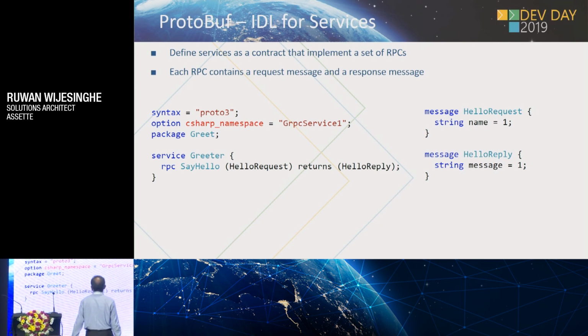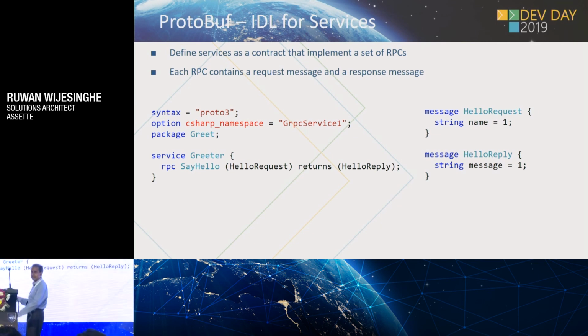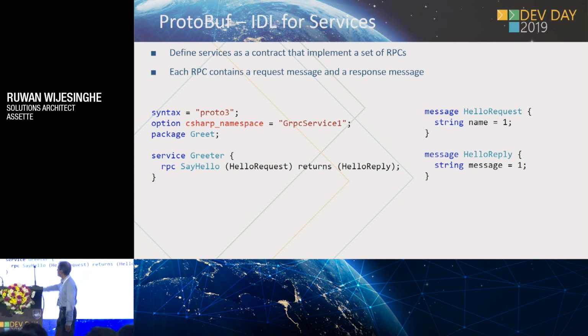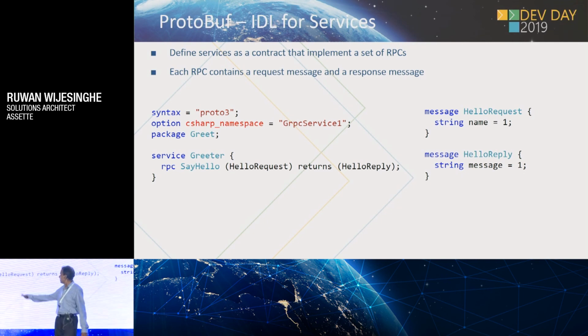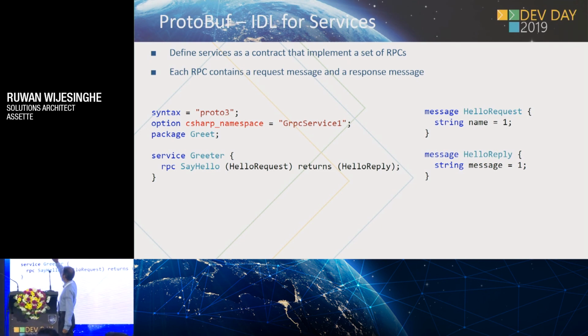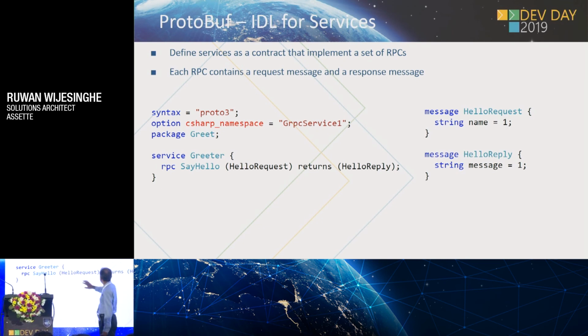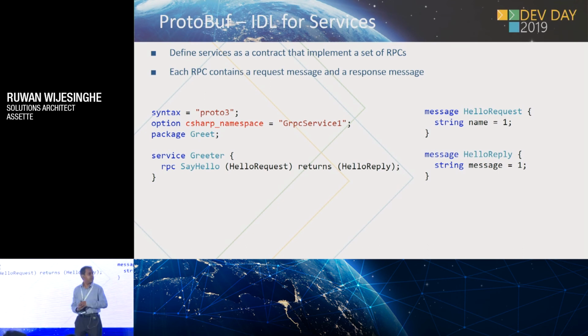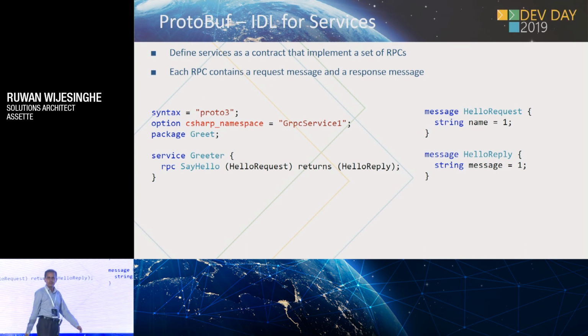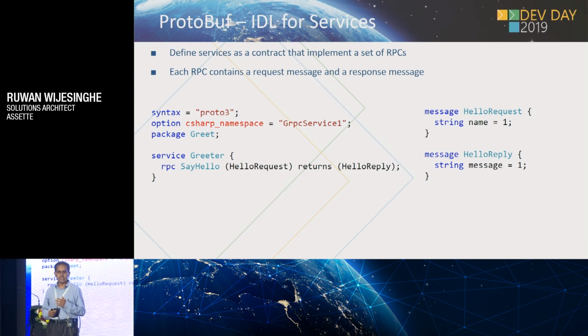And gRPC not only supports data contracts, it also supports service contracts. You can define a service. This is the package name, which will become the Java package or class, and the Greeter service, with RPC SayHello. This is the request object type, and this is the response type. The request object is here, and the response object is here. So we are defining service endpoints. It's a matter of just defining request and response. So the consuming is very simple.